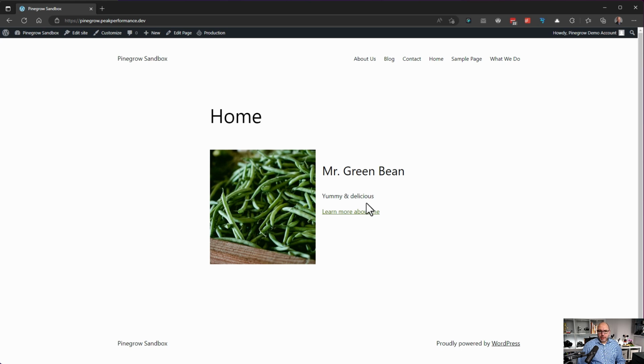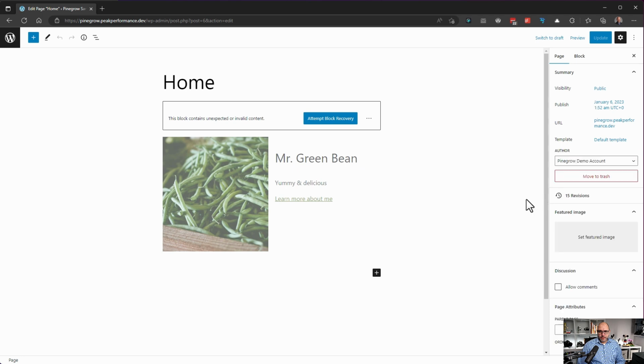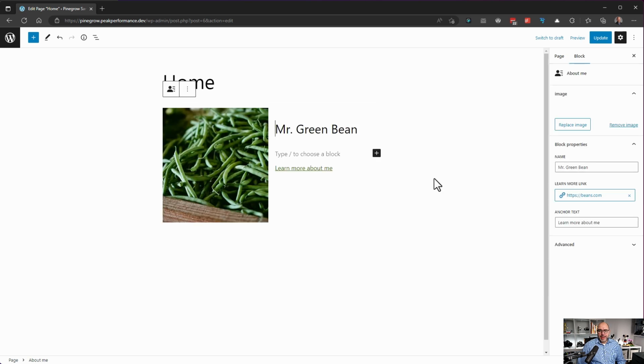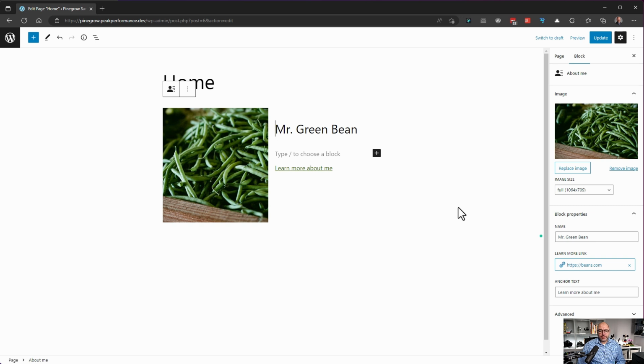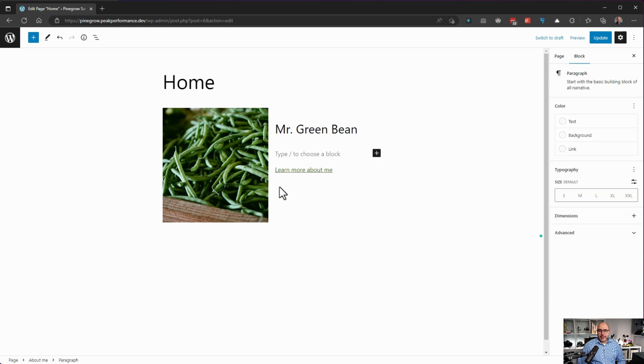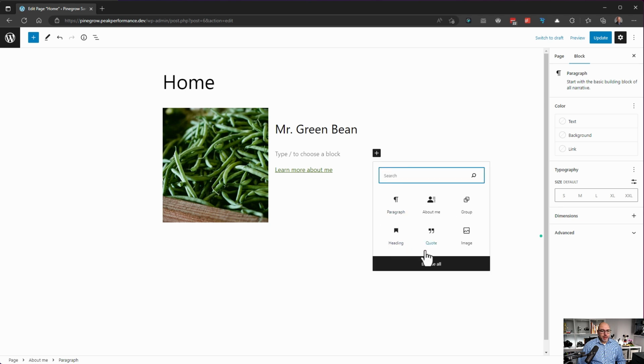Coming over to the homepage, it looks like nothing's changed. But when I go to the block editor, you can see that our block has some issues. This is normal WordPress behavior when certain code changes happen in blocks, and clicking this Attempt Block Recovery button takes care of things nearly every time we see it. Now, you'll notice right away that we've changed a few things here. First, we now have a block editor inside of our block. I didn't put any restrictions on this, so it'll take just about any kind of block we throw at it.